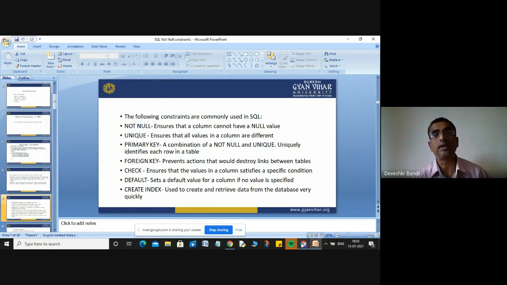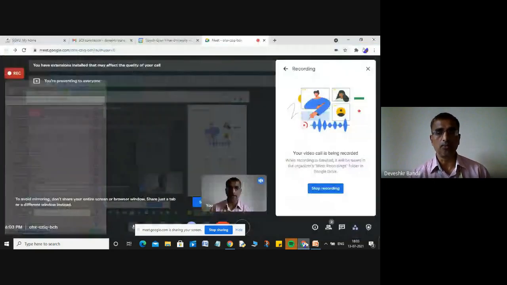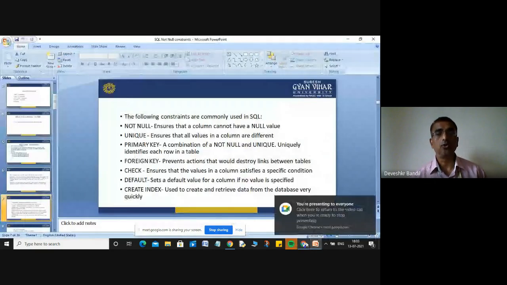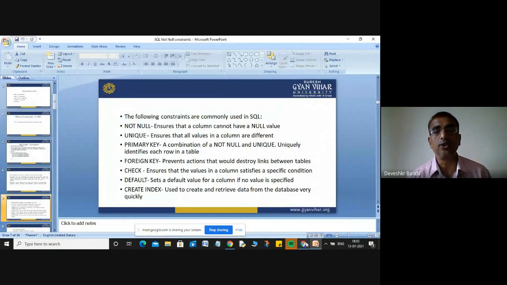And the third constraint is your primary key constraint. That is the most important constraint. You know, the primary key constraint is a combination of not null and unique. Your primary key constraint is the combination of your not null constraint and your unique constraint.